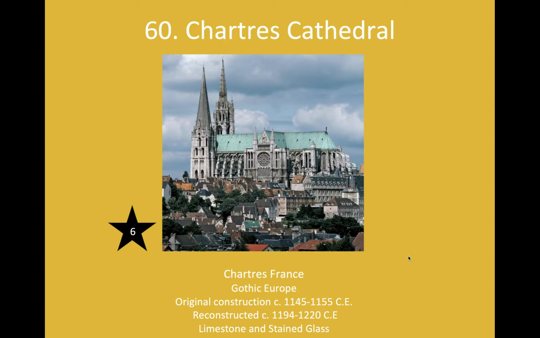And it was God's way of telling them that they needed to build a bigger church to the glory of God for more pilgrims to come and see the veil of the Virgin, the piece of the church that survived, and the stained glass window of the Virgin that survived the fire. It was seen as a sign from God that they needed to build a bigger, better, more important church. And so, because of that, in 1194, we begin construction of what you see in front of you, which is the Gothic era church. This church was created in only 26 years. That is unbelievable for a Gothic church.